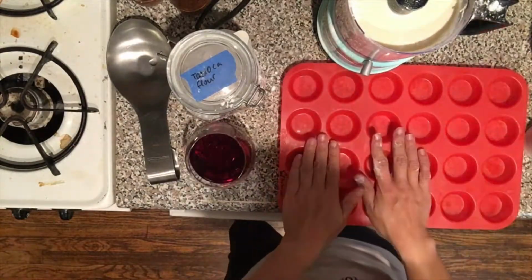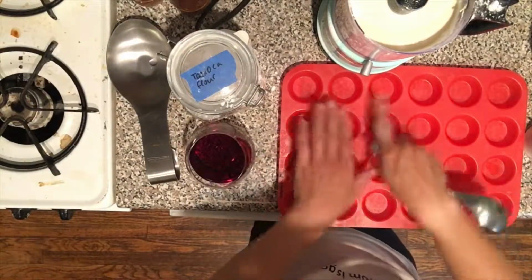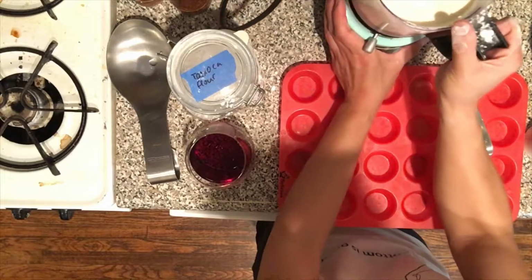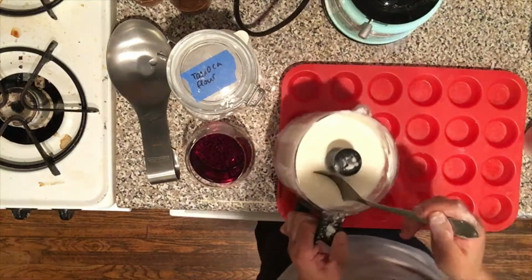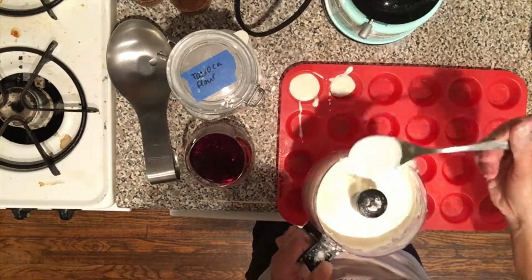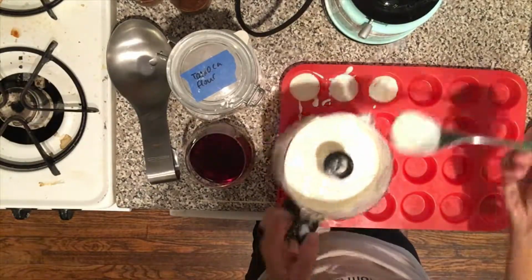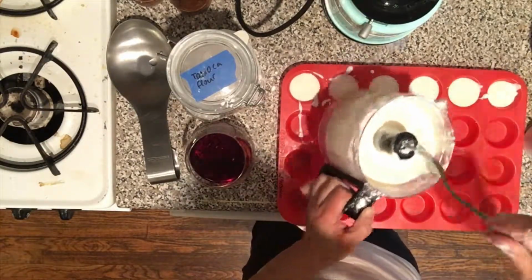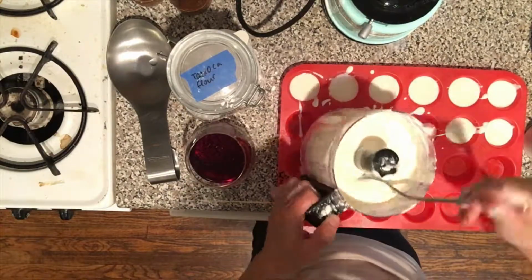And this is the silicone mold I'm using for this baking. Because of the material, I don't really need to oil it. And there you go. I'm just having a hard time figuring out how to pour it in. Since it's going to expand, you don't want to fill it all the way to the fullest. So you may want to start off with half the mold itself.